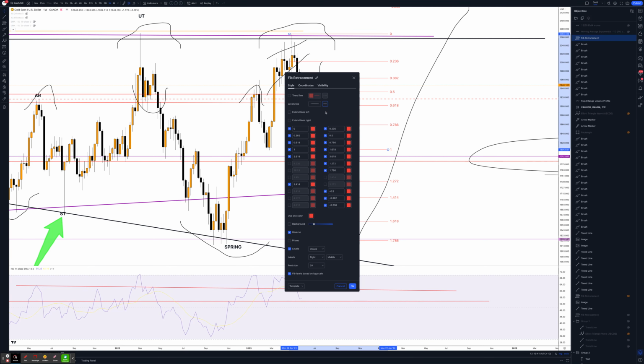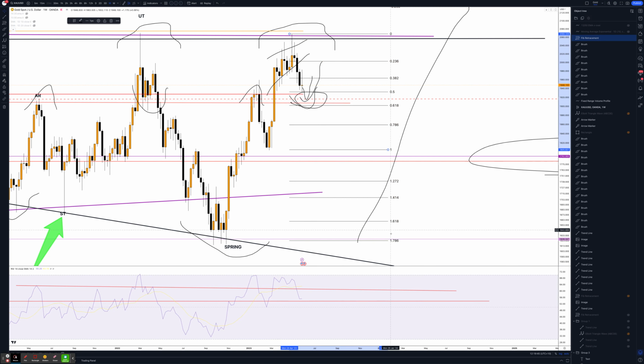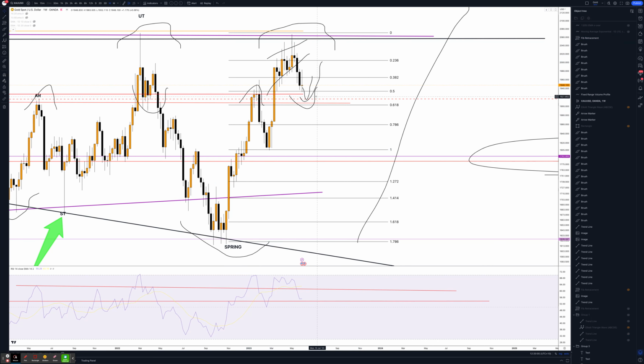Let's just change that. I was doing some stuff before. Does it have confluence? Yes, it does. So even though we pull it back down to this level, you can see how all of it lines up with Fibonacci at the one. So the 0.5 or the 0.618 is going to be one of our major support levels.